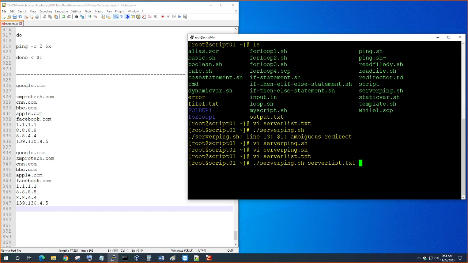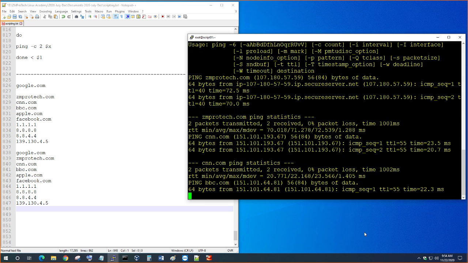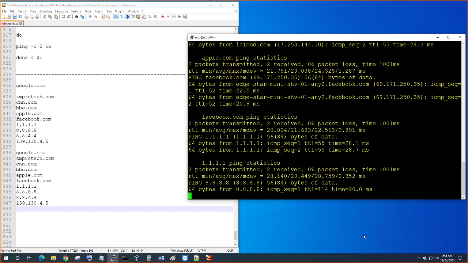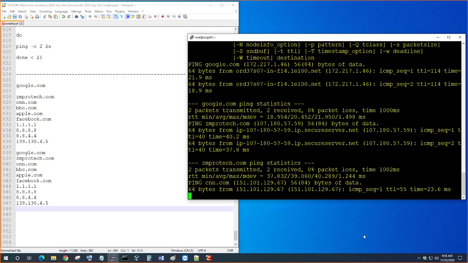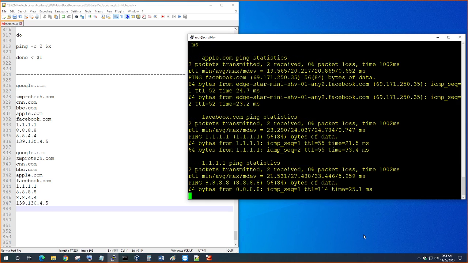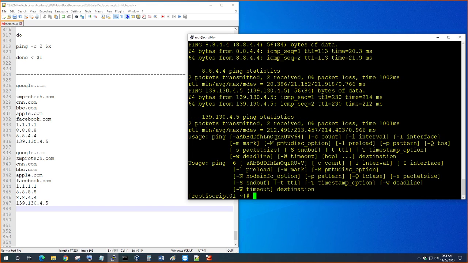Actually this is a real world scenario at your job here. You will be putting in the list of real servers or IP address names in there. Okay, so it's going through pinging twice. So it's pinging BBC now. It is doing Apple, Facebook, and so at one point it gave an error. So I think BBC.com. CNN is always a problem, I think, yeah. Okay, so it pinged.